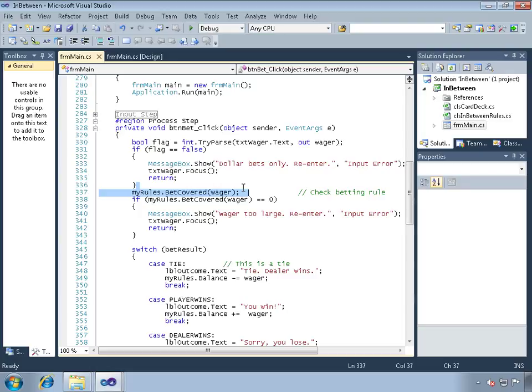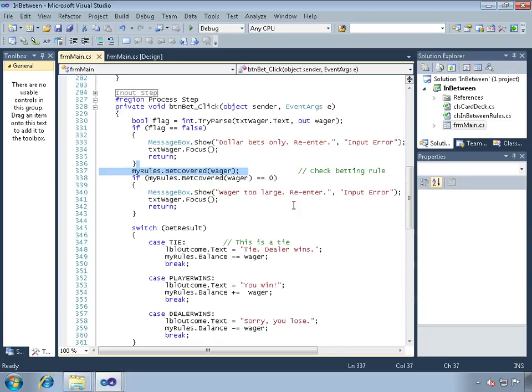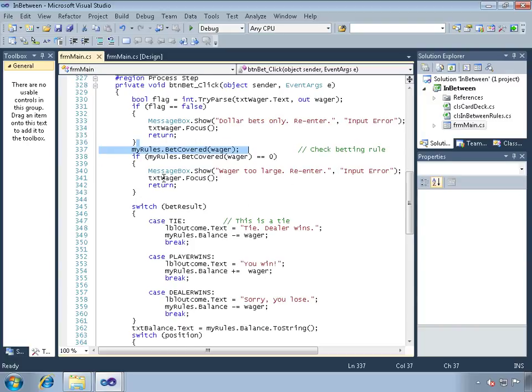So what we want to do is check to make sure that we have the bet covered with the balance that's in the betting pool. So if that particular method returns a 0, that means that we've tried to make a bet that's larger than the amount of money that we have. And we then set the focus back to that text box, and we return and we ask them to do it again.